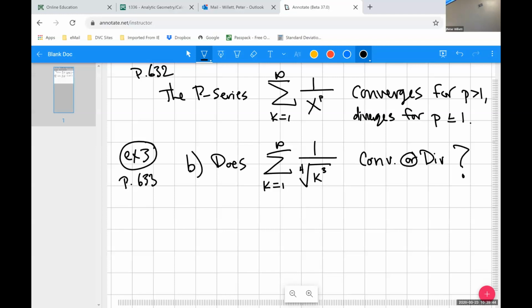So in this case, we have a power on k under a root, but a root can also be considered a power. And so we would basically want to try to recognize that and rewrite this with the power all up on the k, so we can basically use the p-test to compare it to. Oh, I spotted a mistake in my writing of the p-series up above, so let me fix that. So I'm looking at this thing here.